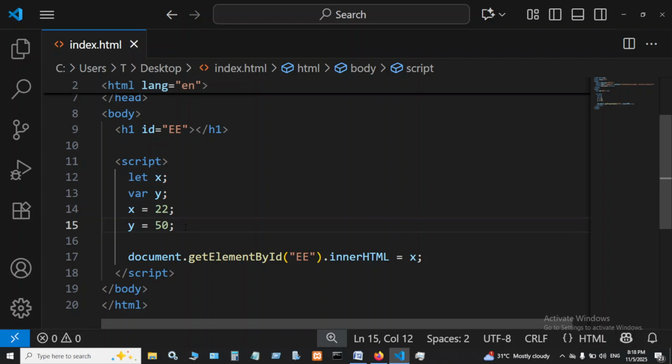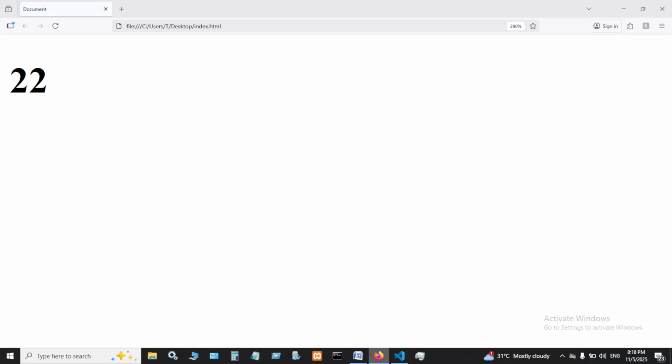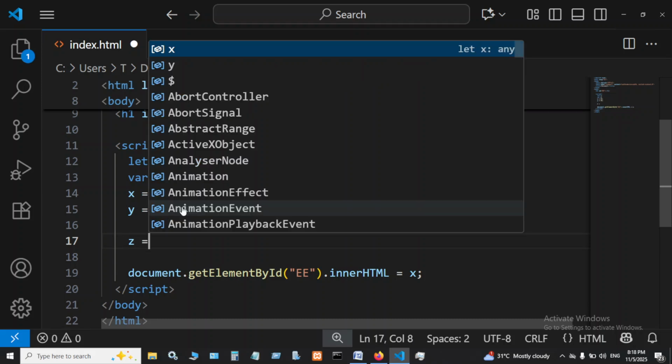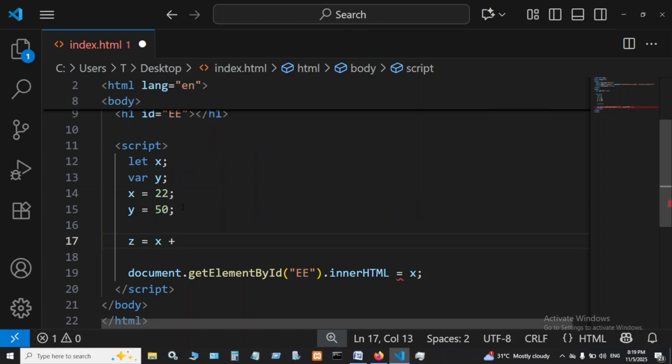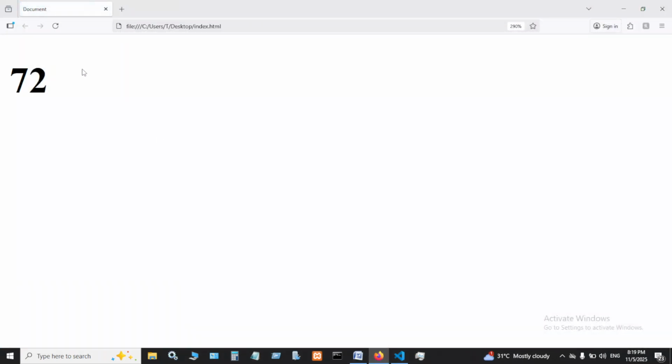And we can say z. Even if we give it a value and we don't specify, our code will not do somehow. But if you want to add it, let's say we want to say z is equal to x plus y. You understand? Let us call the z output right here. When I call the z output and reload our document, can you see we are having the arithmetic equation? We are having the equivalent.